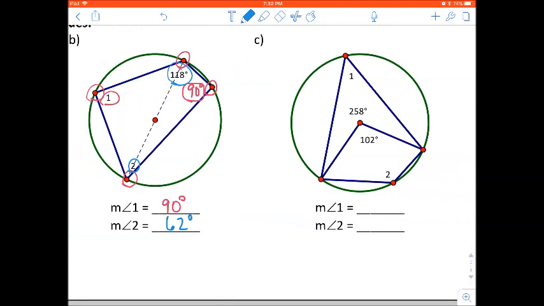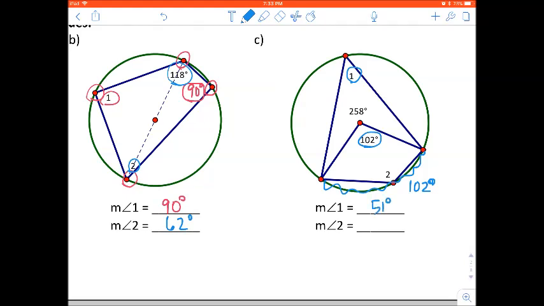And looking at this last example, a lot of different angle relationships that you could work with. Again, we could get super complicated, or we can try to make it as easy as possible. So one of the first things that jumps out at me is the 102 is a central angle, which means that this arc I just squiggled is going to be 102 as well. And I see that angle 1 is half of that intersected arc. So that's going to be 51 degrees for angle 1.